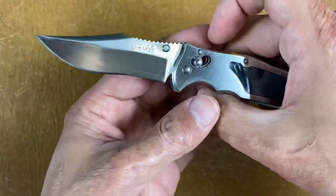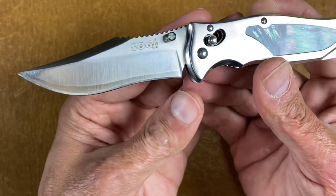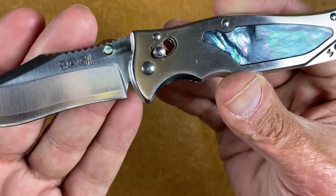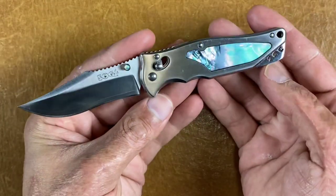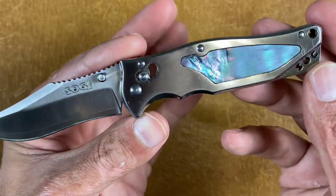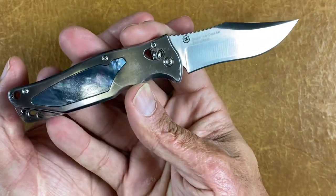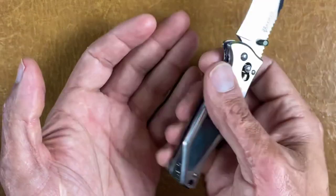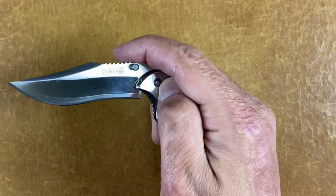Another one — I think these are discontinued, but you might still pick them up — that is the SOG Stingray in VG10, semi blade. It's got that recurved clip point with mother of pearl inlay, just a beautiful knife. It's stainless scales, you can see it's all scratched up. The thing that keeps me from carrying this is it doesn't have a pocket clip — it didn't come with one. I've been thinking about adding one myself. It's a stupid smooth knife, comfortable in hand. I like it a lot; I just don't like carrying stuff without pocket clips.